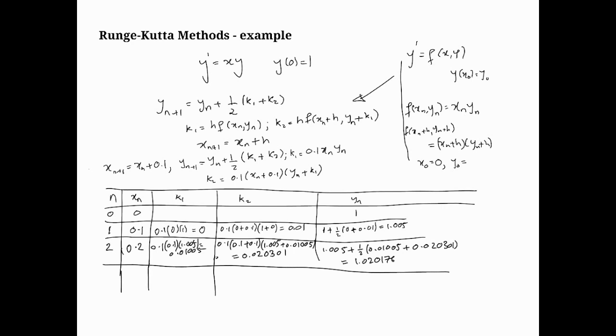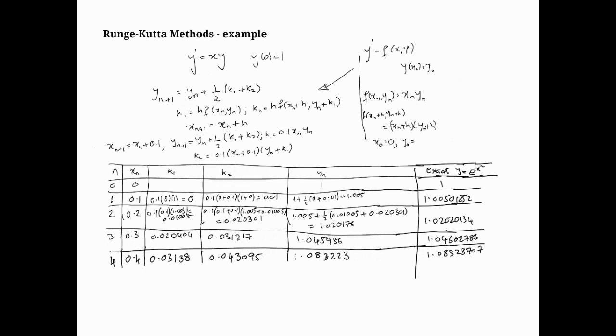And if you go further, I'm going to give you a few more values just here, which I am just going to give you the answers to, 0.3. And so here I've added a few more things. So I've gone up to 0.4 and calculated the rest of the values. Here you'll see, we know the exact solution to this particular differential equation. It's a separable equation. So y is equal to e to the x squared over 2. In case you're not sure where I got that from, well, remember, this is an equation, dy dx equals xy is what we're solving. So it's dy over y equals x dx, which means when you integrate both sides, you end up with log y equals x squared over 2 plus some constant, which ends up giving us a e to the x squared over 2. y of 0 equals 1 means that a is equal to 1. So therefore, y is equal to e to the x squared over 2. So this is x squared over 2. So that's our solution. Just a quick revision for you if you don't know.